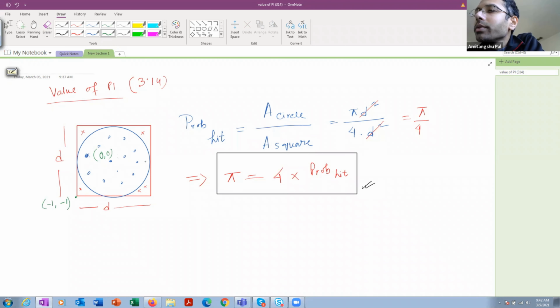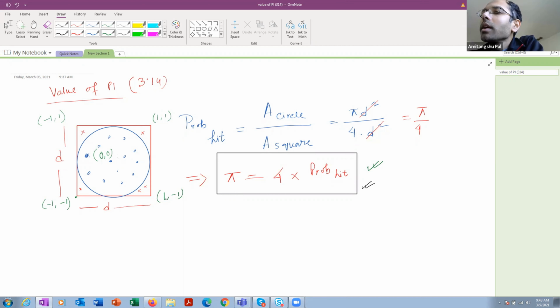The coordinate of this corner is +1, -1. Coordinate of this corner is 1, 1. And this is -1, 1. This formula will work for any center coordinates or any other coordinate system, but just for simplicity, I'm assuming this.